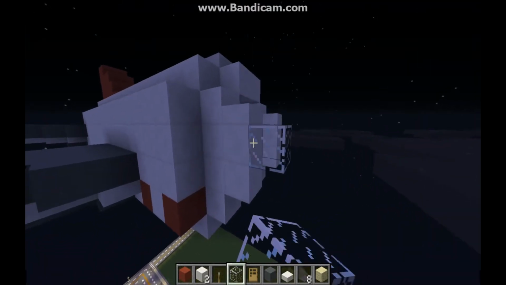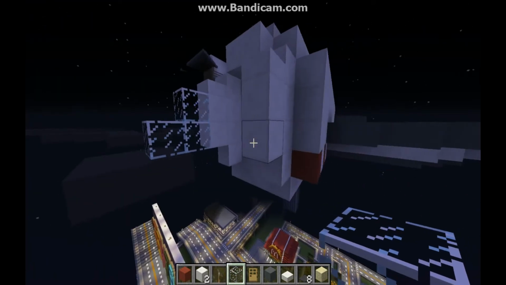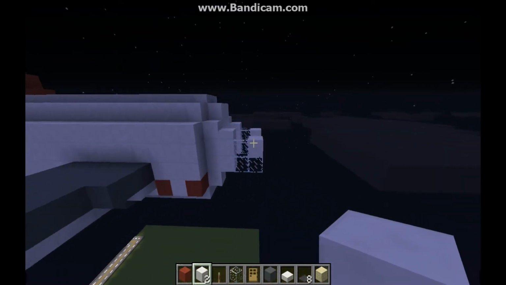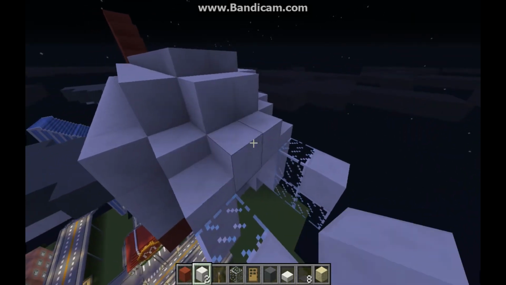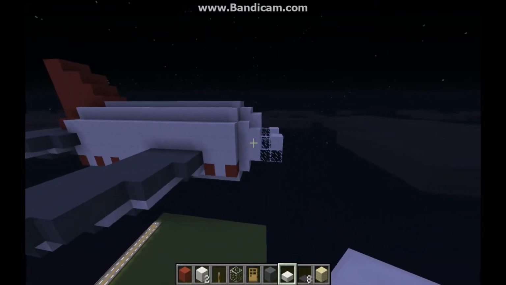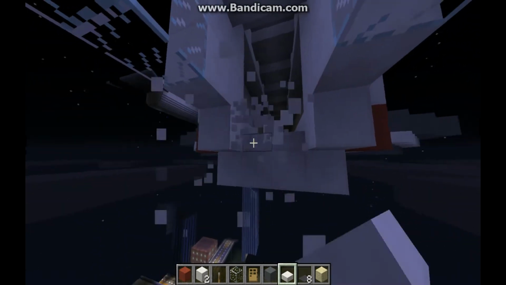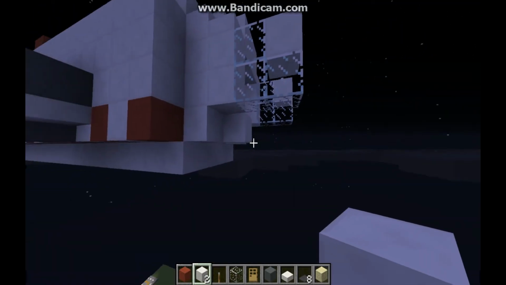And now we are going to put a glass block, make an L shape, and do the same thing over here. Then put a block on top of that. Then after that, I'm going to put that there. Put the slab on top like that. And then we're gonna go one in with our quartz block. Whoops, actually I had slab. Quartz block.